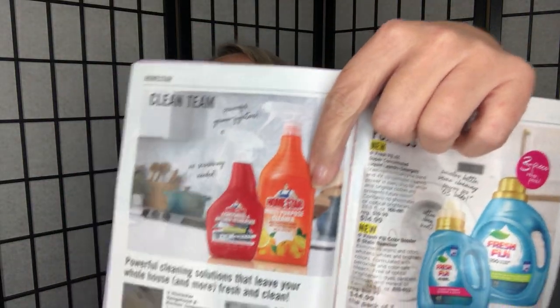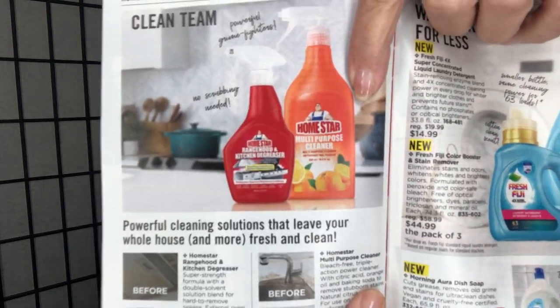The multi-purpose cleaner, I love that. I'm on my third bottle of it since Avon got it. It's only $6.99, regularly $8.99. This right here. I use it all the time. I use it for my countertops, for when I'm going around cleaning doorknobs and, you know, everything. I used it on my microwave and it worked fabulous. I'm obsessed with it. And it has a nice citrus smell to it. So I use it a lot on everything.